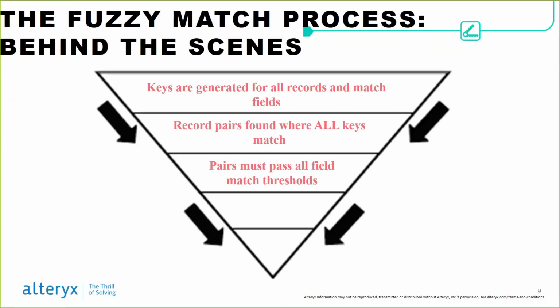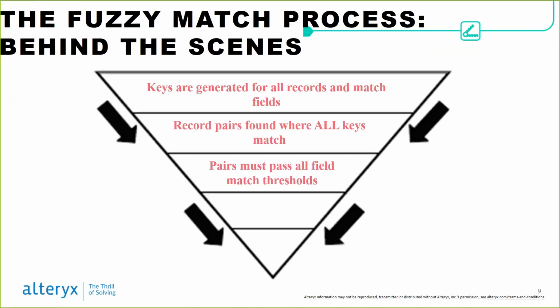Remember that it's for all of my fields, right? So if I had my first name like Joseph, my last name Miller, my address, my zip code, my state, what it's going to do is generate a key for each field within that row. And for each of those fields, it's going to concatenate those keys into one long string for that record. And it's going to match that record against all other records to make sure that all keys match. And that's when it's a really good candidate.